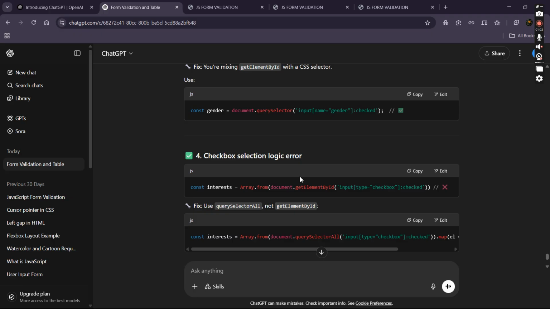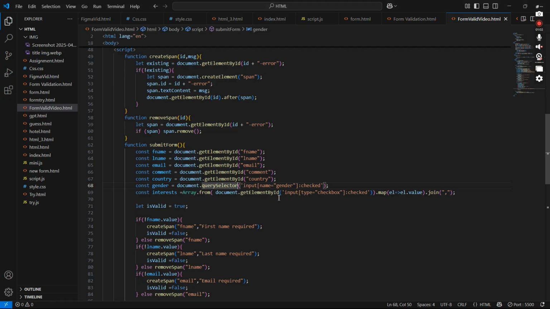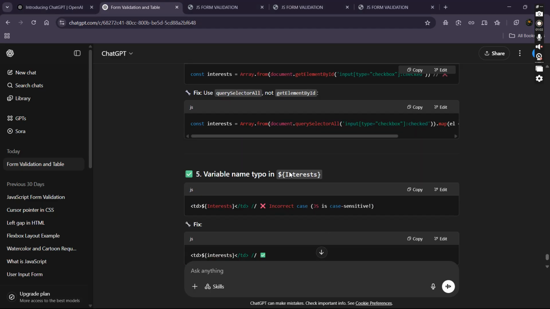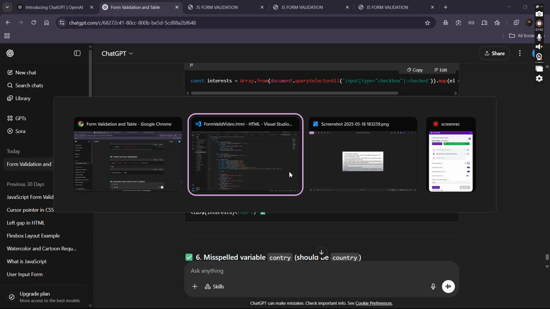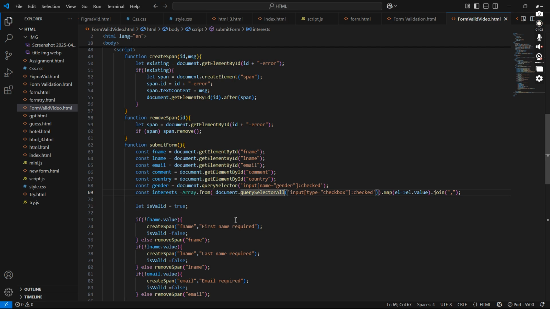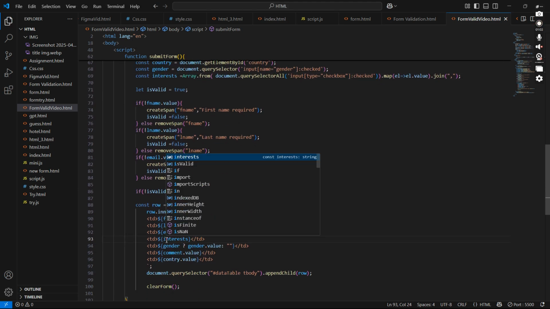Then, okay, for the checkbox, I have to use query selector all so that it goes for all the query selector present and gets the value out. Okay, then JavaScript is case sensitive, so this variable name I have used caps I. So here I have to correct it to small i.